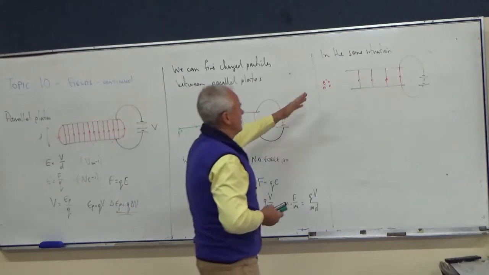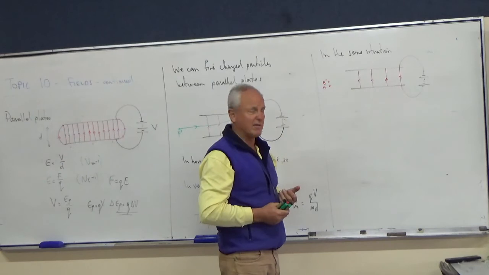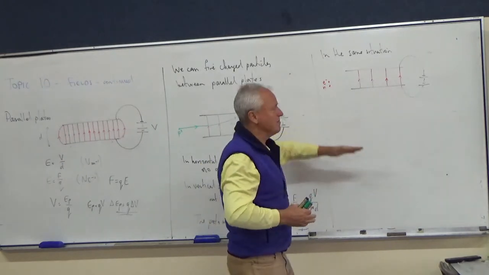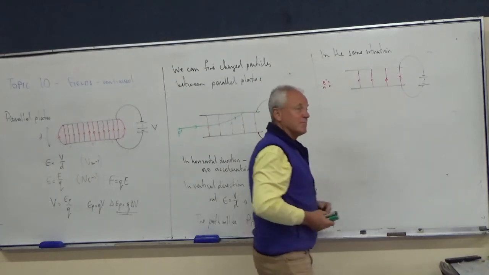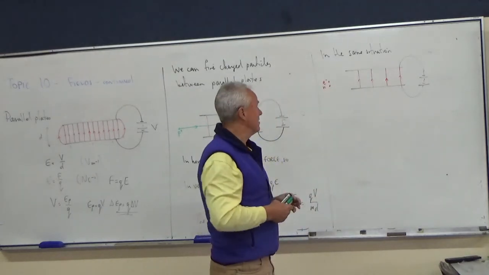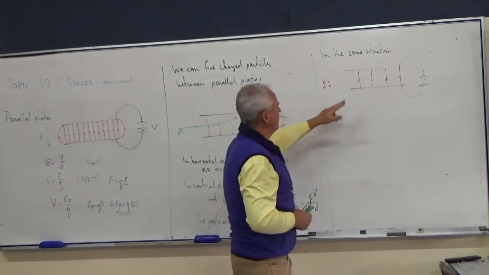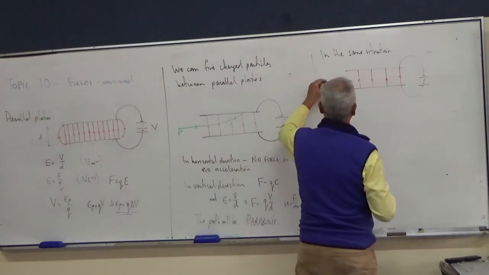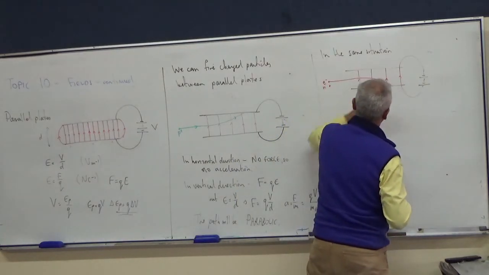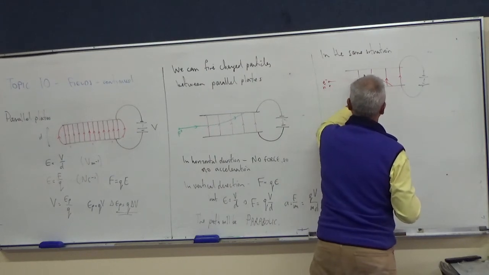Well, in this one, because of the electric force, it could be bent one way or another. We could be looking from above, and it could be bent left or right. In this case, to bend up seems strange, but absolutely possible. That's what happened to the proton. The electron will get bent down, in the opposite direction. So the electron gets bent down. We draw that again. Easy to say.